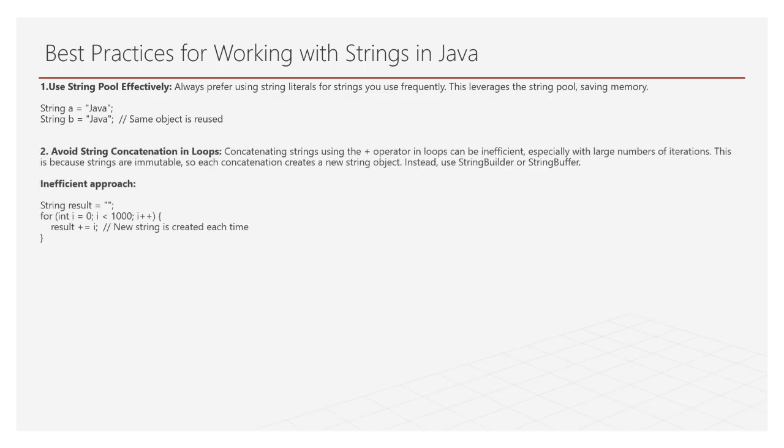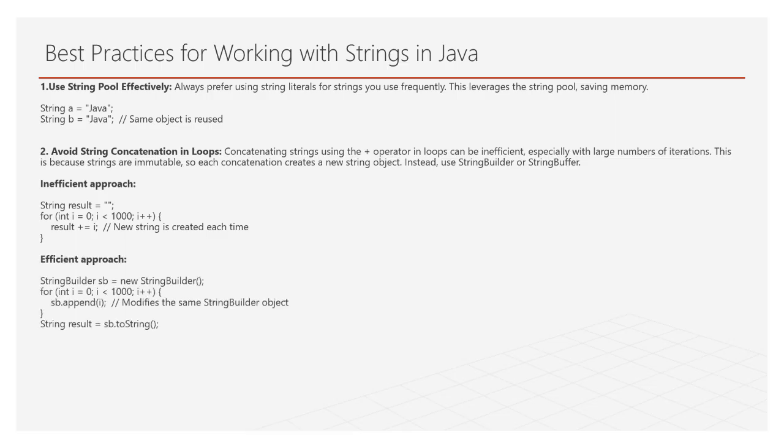Secondly, you should avoid using string concatenation in a loop. So let's say you have a loop, right? Now you're making use of the plus operator to add, but this is quite an inefficient way of using it. And when your for loop or any loop is quite big in number, it can degrade your performance. This is because strings are immutable, so it is going to concatenate and create a new object every time. So instead, you have to opt for StringBuffer or StringBuilder. These are mutable versions.